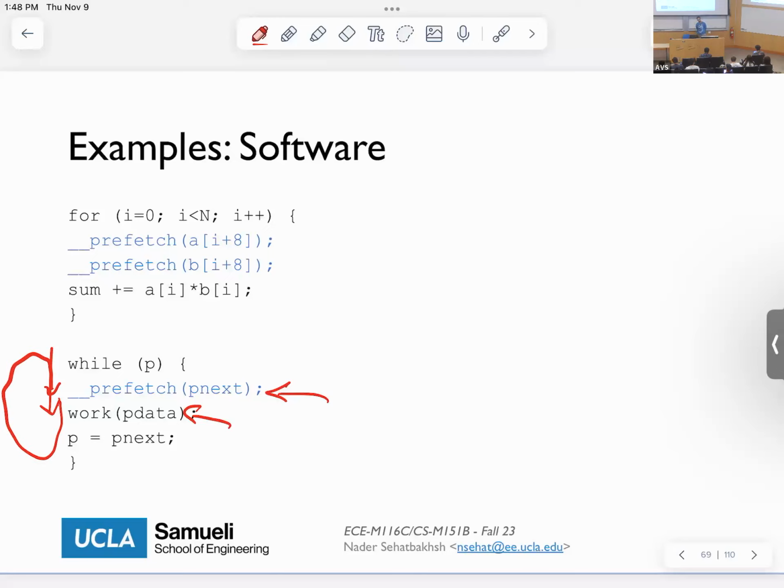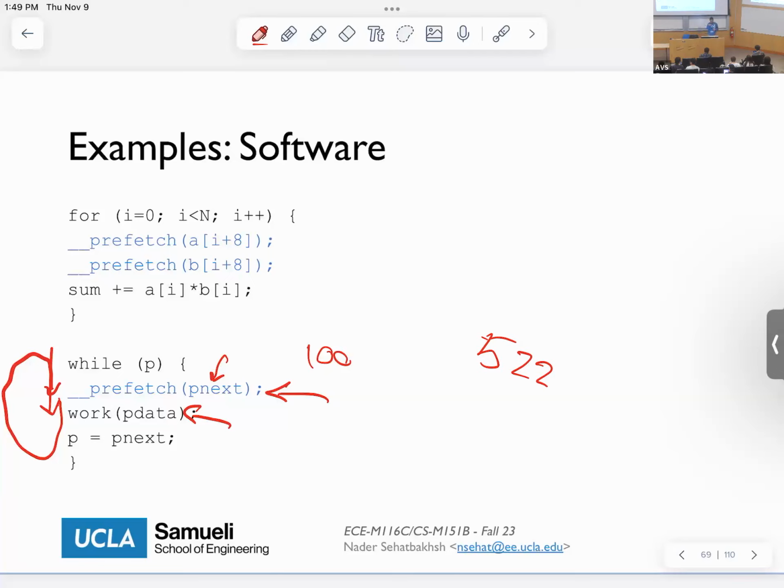Is that possibly less efficient than an array prefetch because the pointer addresses might not be continuous? Why should it matter to be continuous? That's why you actually use this address. One time could be 100, the other time could be 522, for example. Could be any random number, right? You know exactly what that address is.